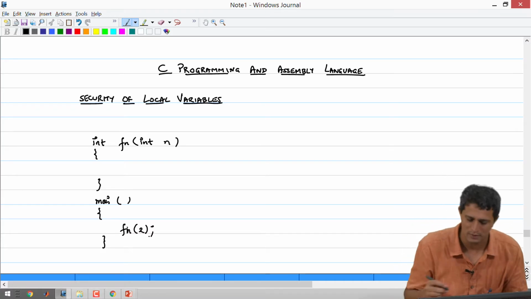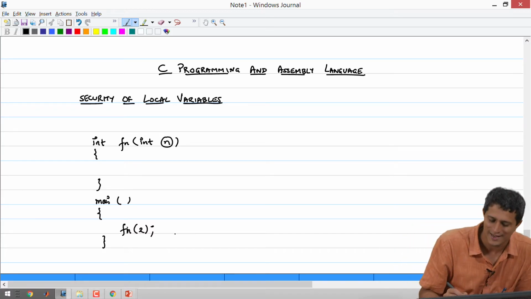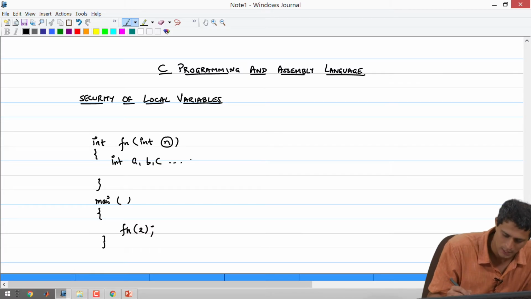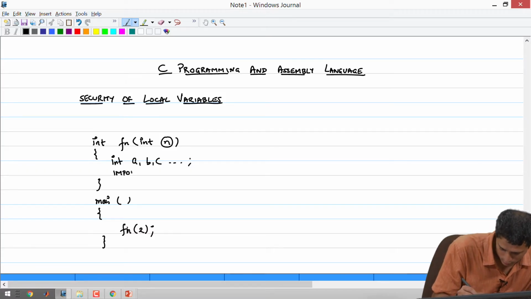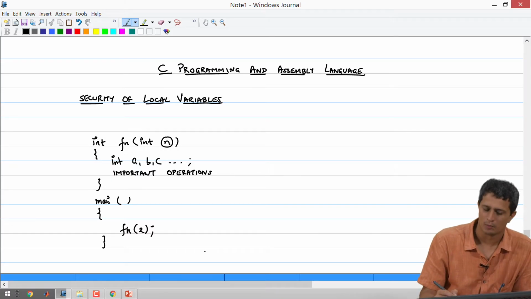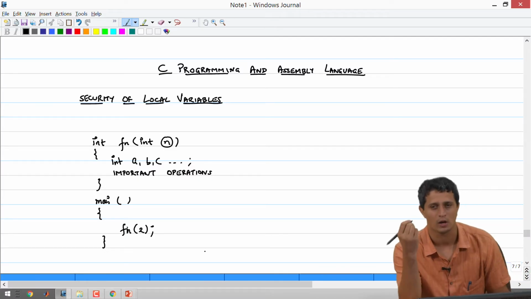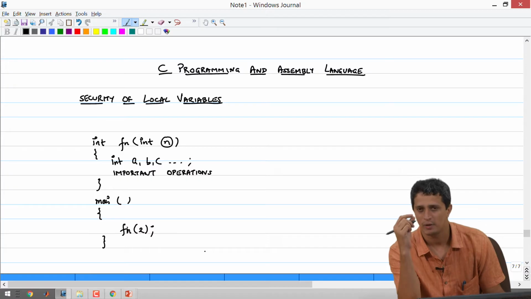So let us assume that the data you are operating on in this particular function involves some local variables a, b, c and so on, and then I am doing some important operations here. More than important, they are highly critical or highly secure pieces of code that need to be executed.